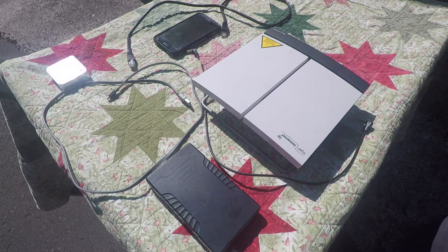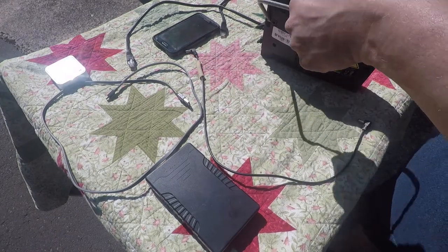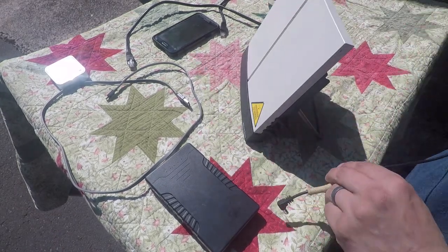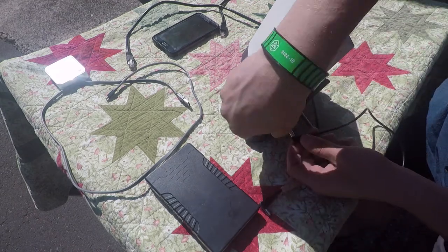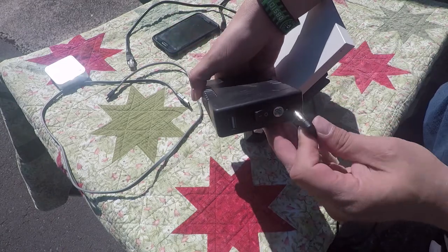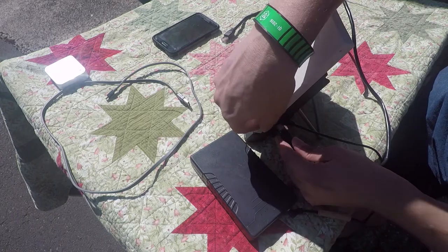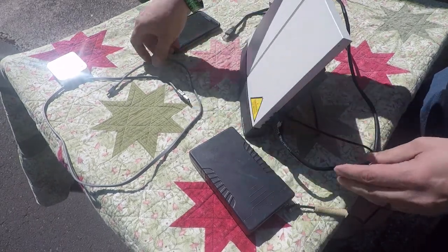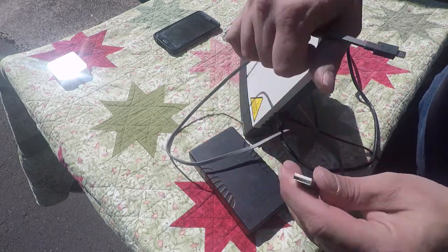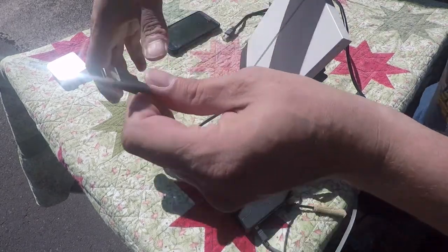Let's take these pieces and put them together for use in the field. We've got your BGAN here, we're going to take and set that up. We're going to take the power cord and plug that in here on the side. It goes in here to your battery. Then we take your Ethernet cord and make sure to plug that in here where it's sound. Then take your cord here and plug in here for power to your repeater.